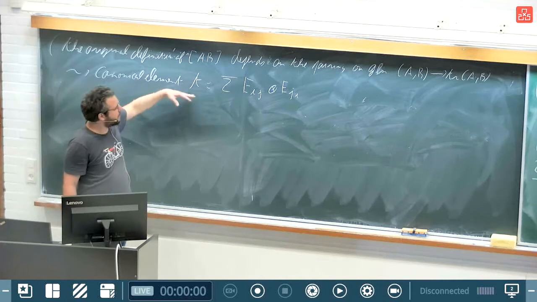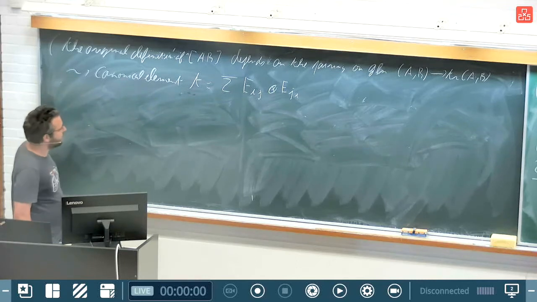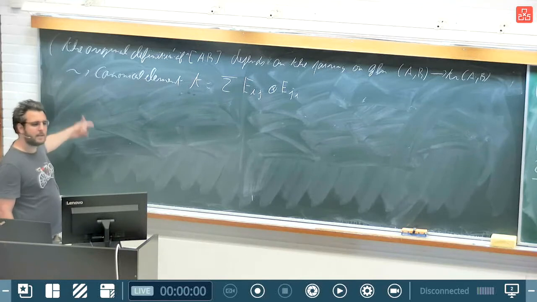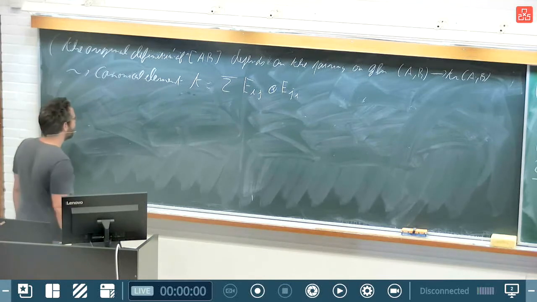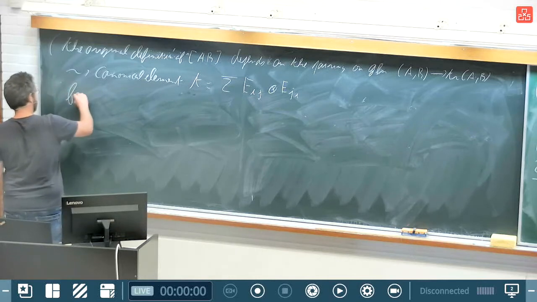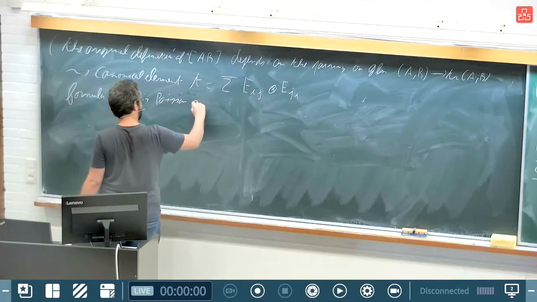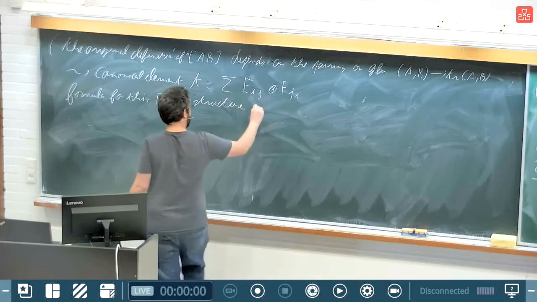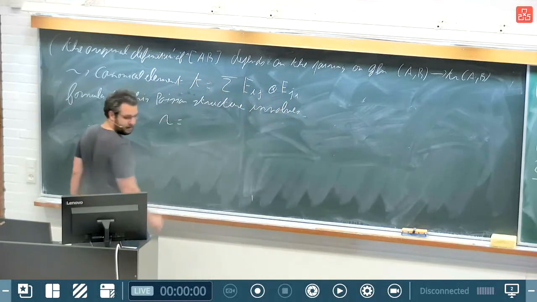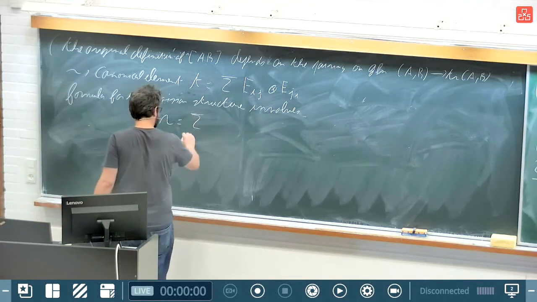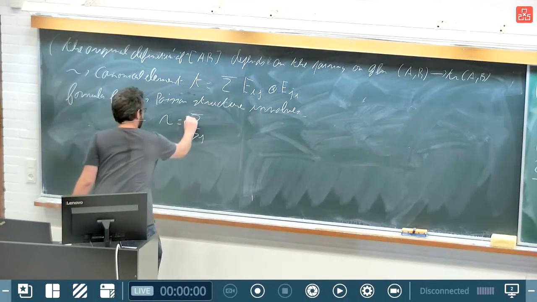Basically the construction depends on that. I stress this because in the Goldman bracket construction you are also basically taking a trace. In fact, this also depends on that, so you don't need extra data. But when you are working on the Poisson algebraic side, the formula for this Poisson structure involves something called a classical r-matrix. Again, let me get this right. Sorry, I need a two here.